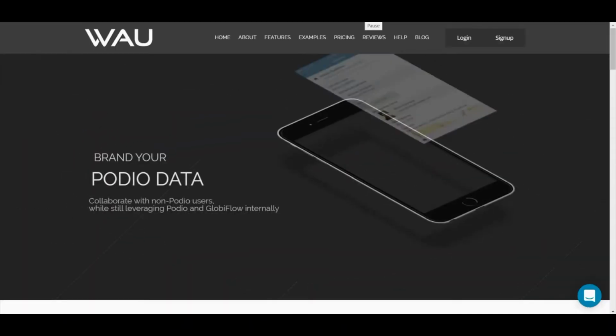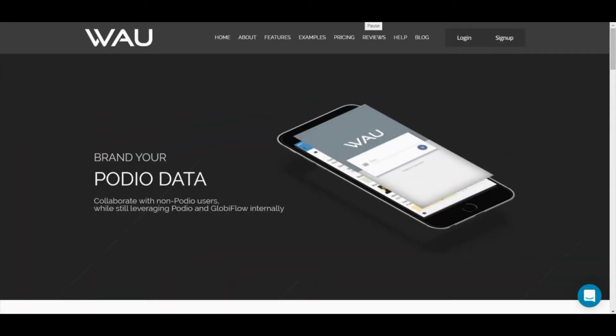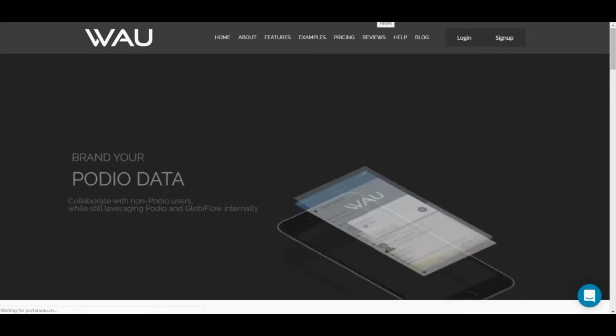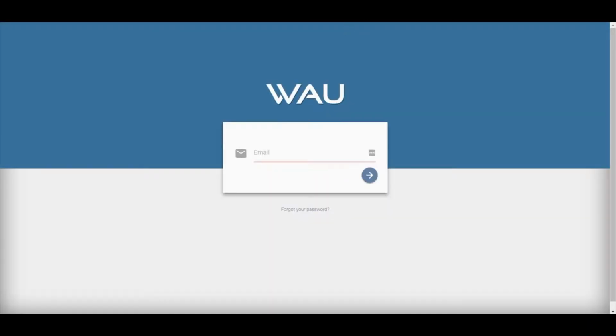Once you have successfully completed the installation, log in to wowportal.com. On logging in, you have to use the email address that you're using with your Podio account. For first-time login, you will be sent an email on how you can set up your password.